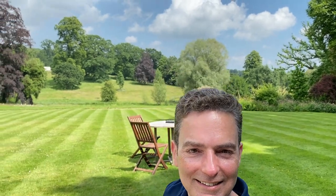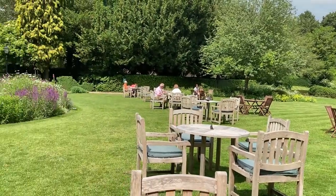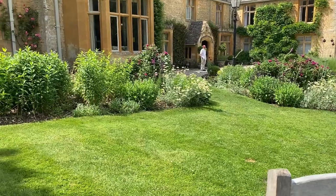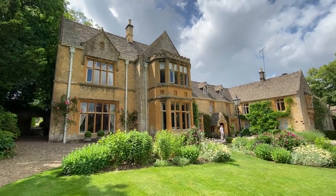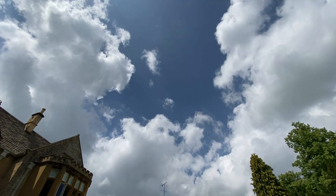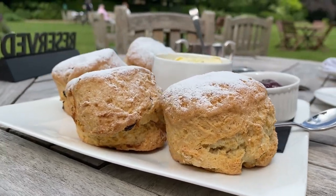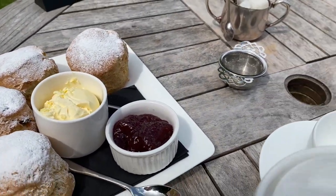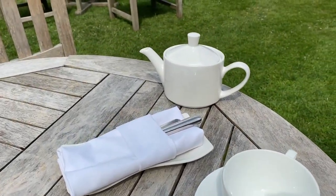We're happy because we're here with this beautiful view in this direction of the rolling hills, and then in this direction we have some lovely flowers, including some magenta flowers, and this lovely manor because it's Lords of the Manor Hotel. We're here for a cream tea with a gorgeous view. And look at this — there's blue sky! There wasn't this morning when we woke up. I can already tell that these scones are going to be a lot better than the ones we had in our last tea. And the strawberry jam and clotted cream look good. Here we have my rooibos tea and Ian's super fruit tea, and look at our fancy little strainers.